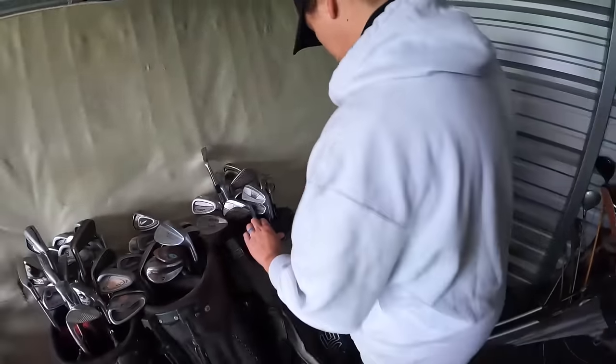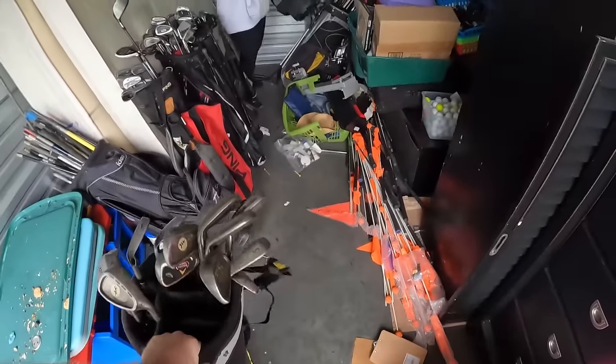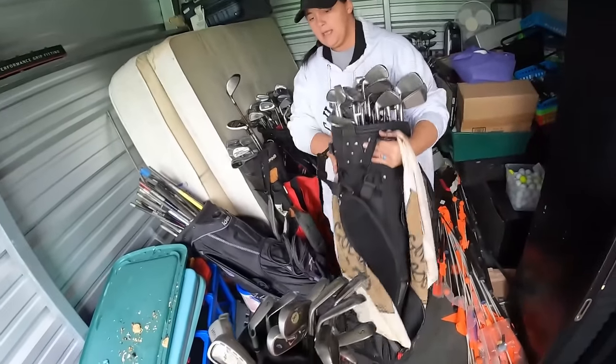Okay, cool. Look at all those golf balls, guys. I had to move it out of the way. Look at all that rat poop there. Something that you guys do with storage units, so what you have to deal with. I just told you, hand me a bag.